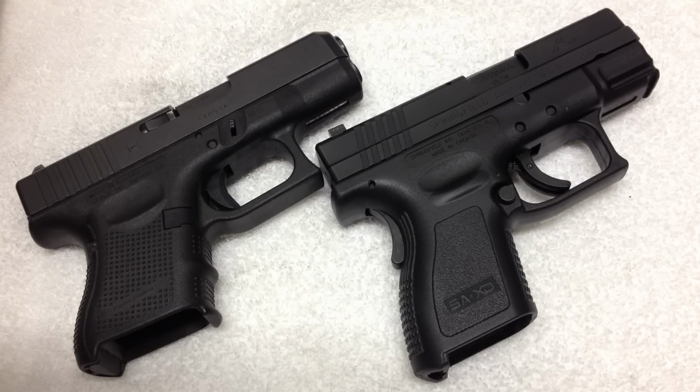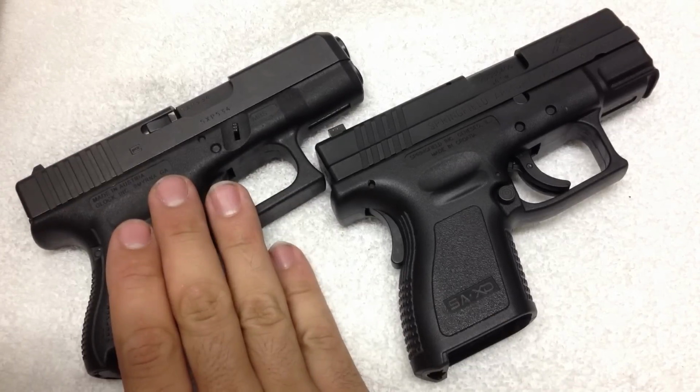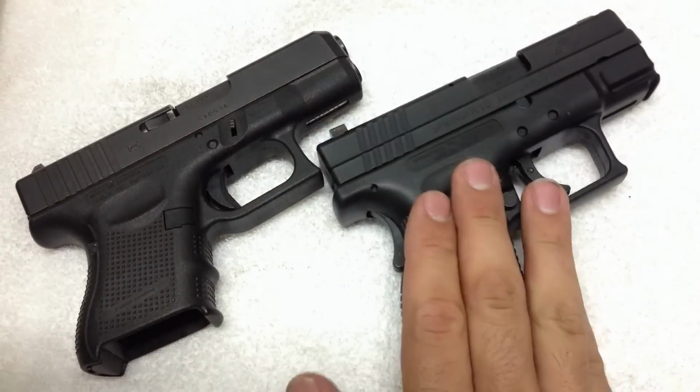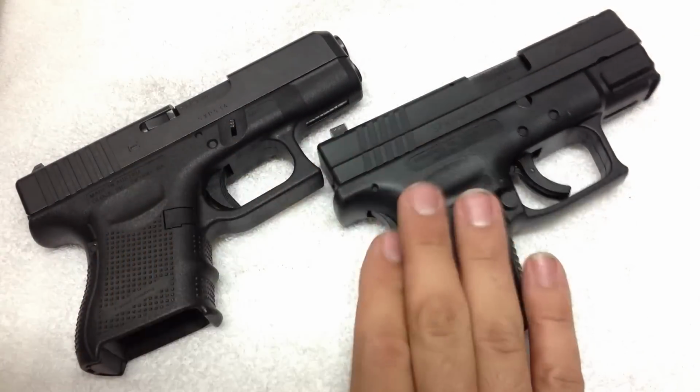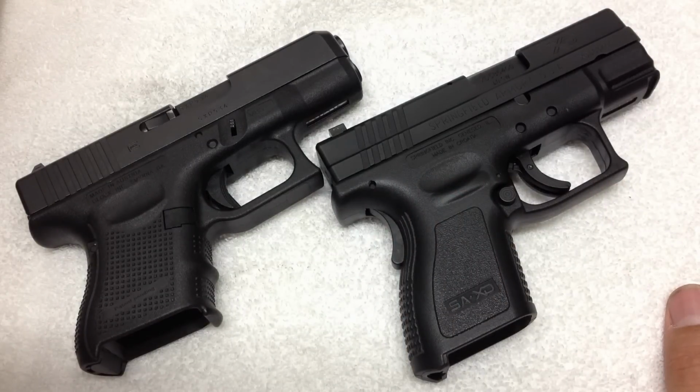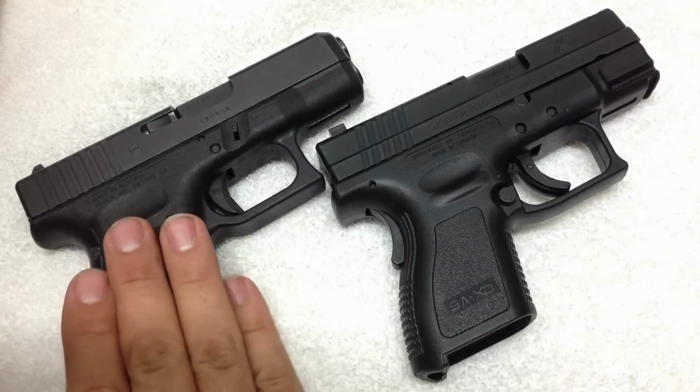In this video, we're going to be comparing the Glock 27 Gen 4 up against the Springfield Armory XD-40 Subcompact. Both of these guns have been safety checked. They are clear and they are safe. We're ready to go. Getting started, the first thing I will say is that neither one of these pistols is better than the other.